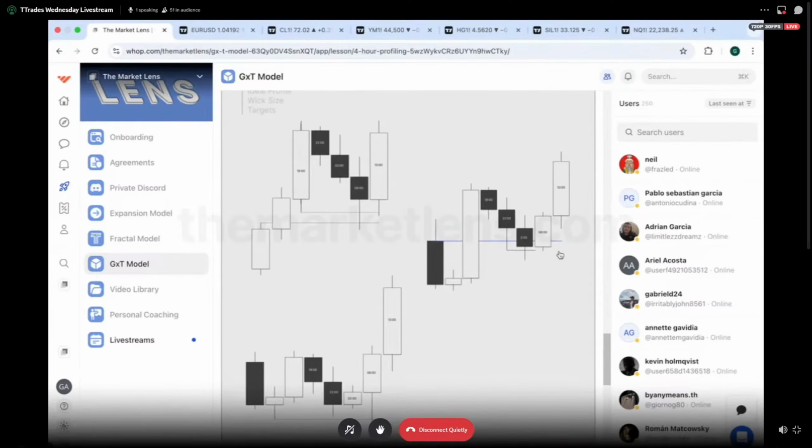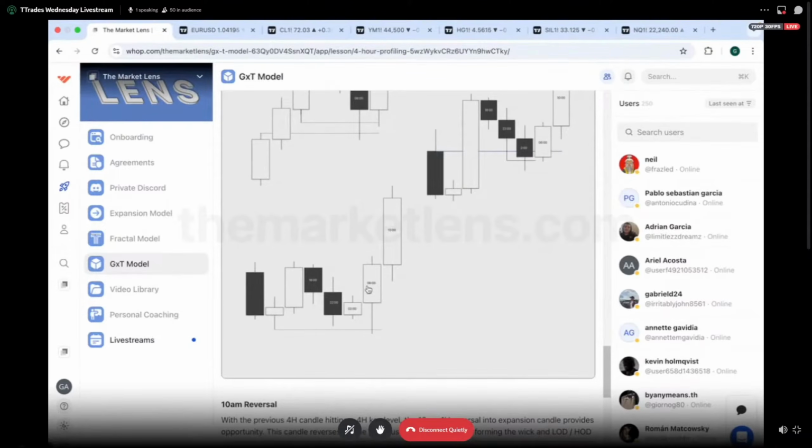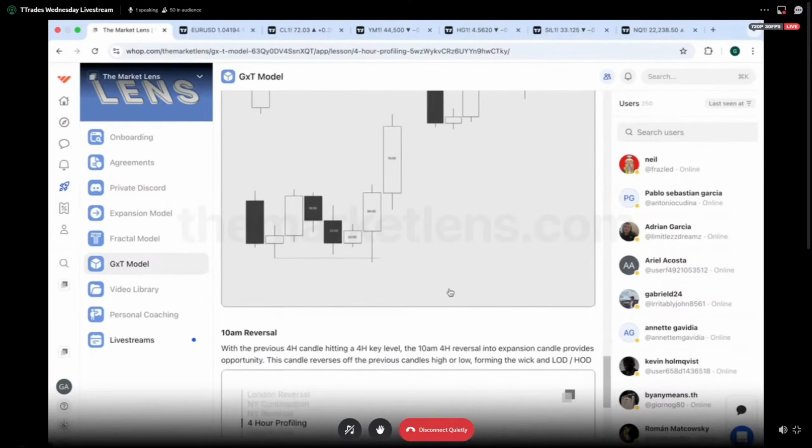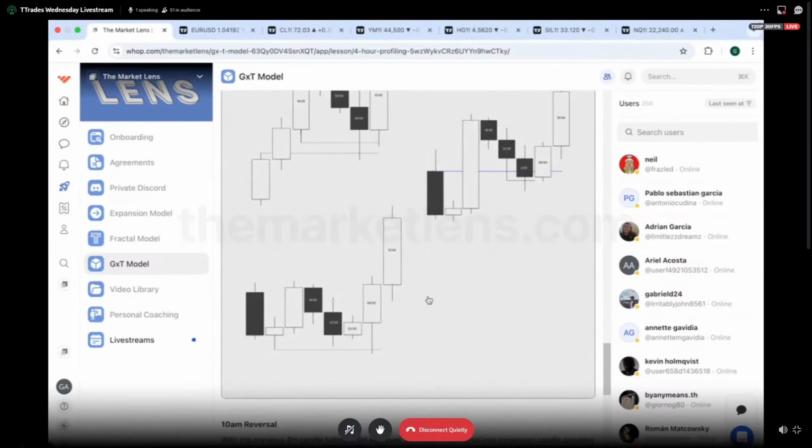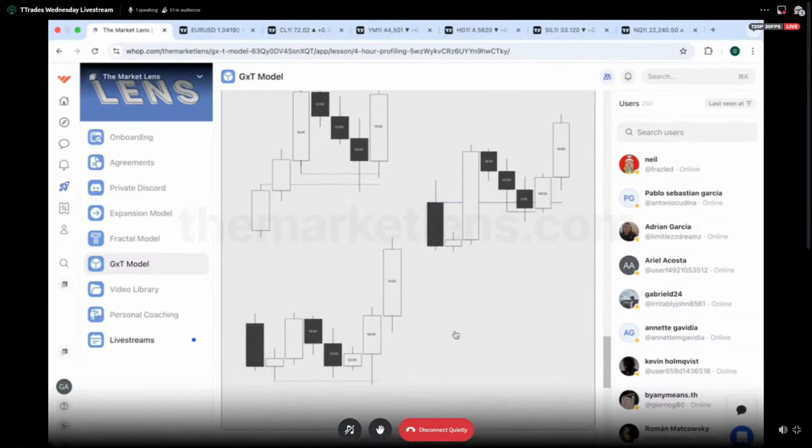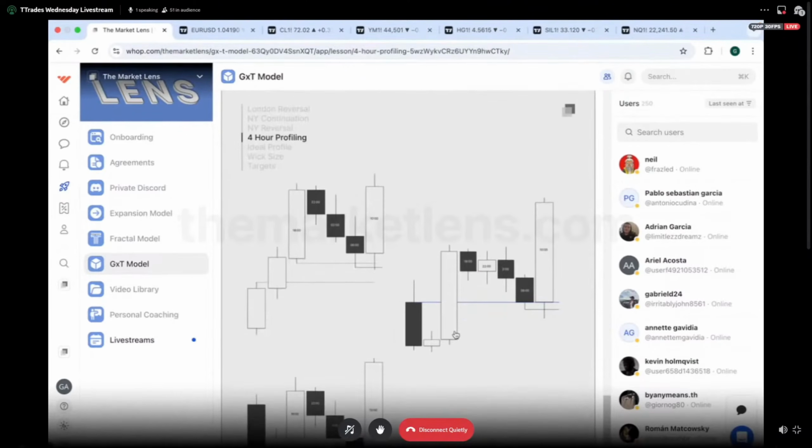If you're going to trade the 10 a.m. candle, you don't want the daily range to be exhausted. We want to have objectives still open, right? So here we have a 6 a.m. reversal, 10 a.m. continuation, right? So it's all about what candle hits the key level, trading the next candle away from it. It's really as simple as that.